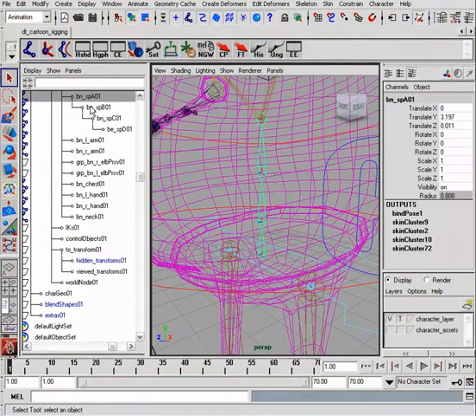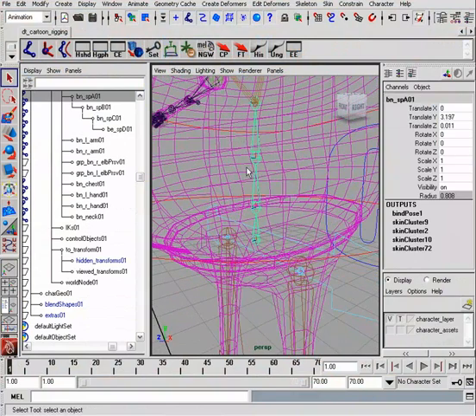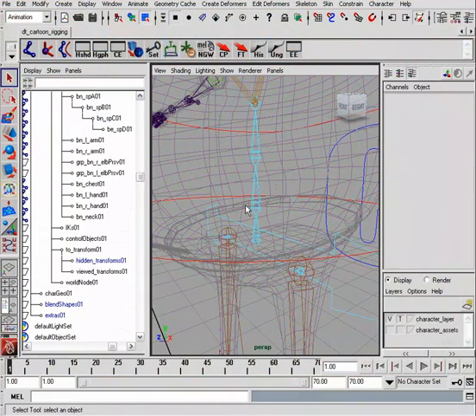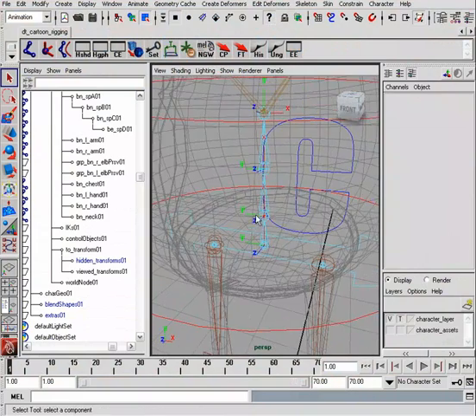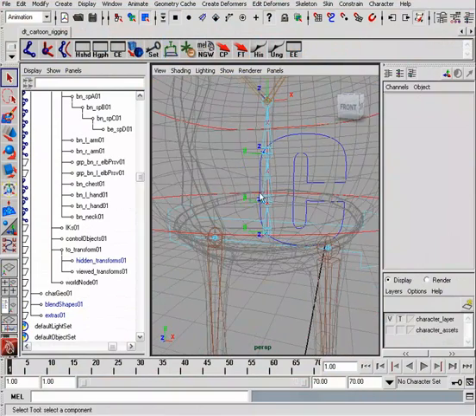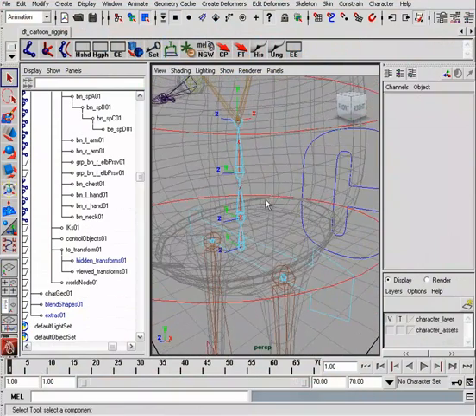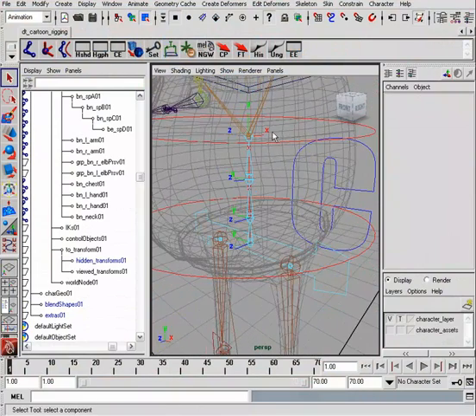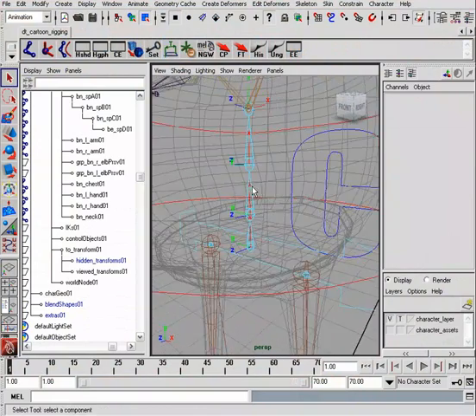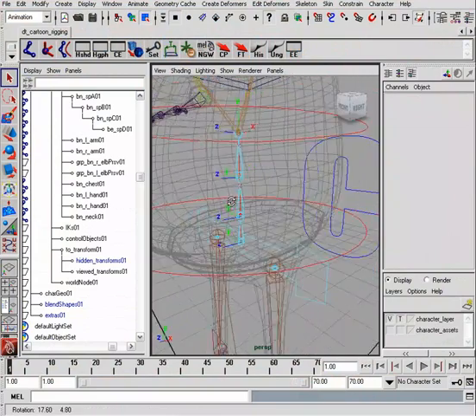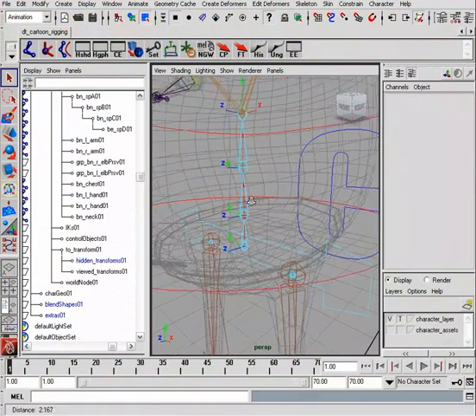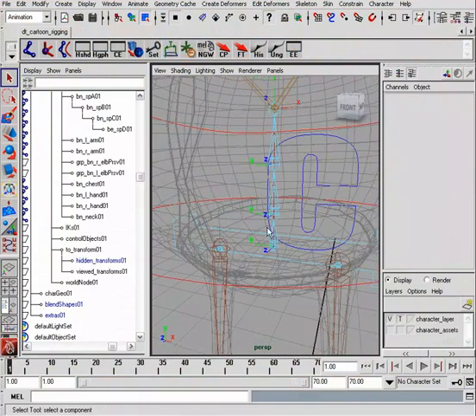But nevertheless, once we're here, if we hit F8 to get to our component mode and go ahead and show our local rotation axis, notice how it's set up for the spine. Now, this is very important for what we're about to do when we set up our advanced twist. Okay, we're going to want to make sure that everything is flowing correctly. If they're not, the twist is not going to come out the way we like it to. So we want to make sure everything is flowing right.